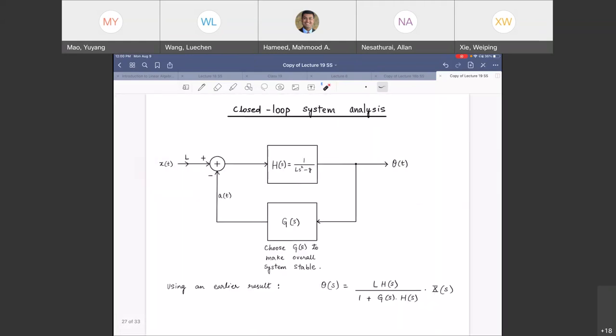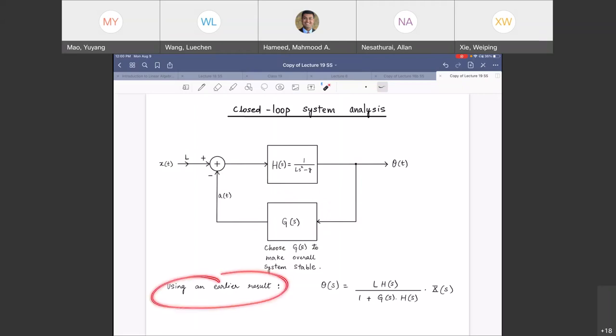I need some feedback. So I will put a closed loop over here. I still have x of t, I still have the same H of s, the same open loop transfer function. Output is still theta of t, I'm still measuring theta of t. I want that to be zero. I'm using theta of t through some feedback dynamics, G of s. I need to choose that to make it stable. The output of G will be my acceleration that I will accelerate the cart with, so that theta of t goes to zero, right? So H of s didn't change. It's the same open loop system that I'm trying to stabilize.